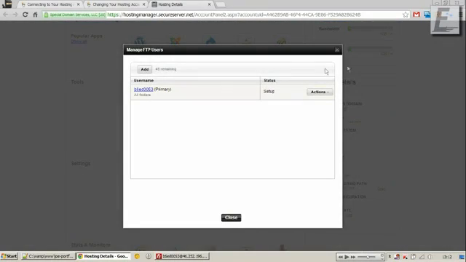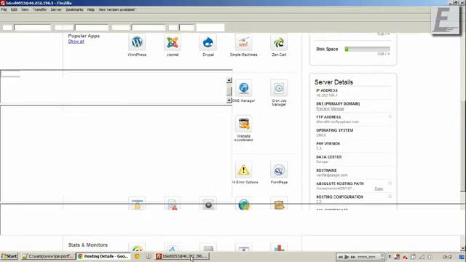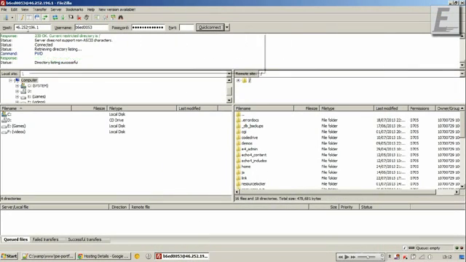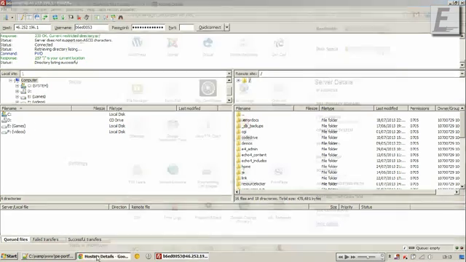So for this, you need to log into your GoDaddy account, and then you need to get some account details. The first thing you need is your host name, which in this case you can use your IP address for your server, the FTP username for your primary FTP account, then the same password, and the port you can leave blank because the default is 21, so we don't need to put one in. So let's go through it a bit here.